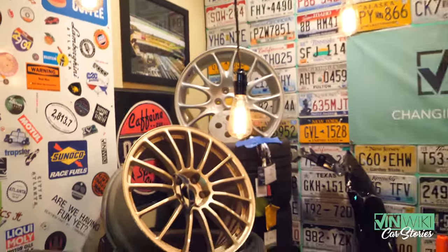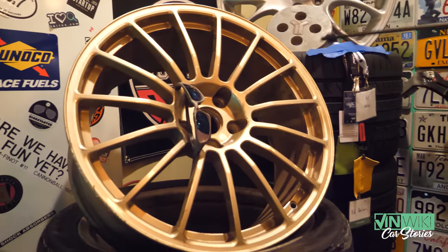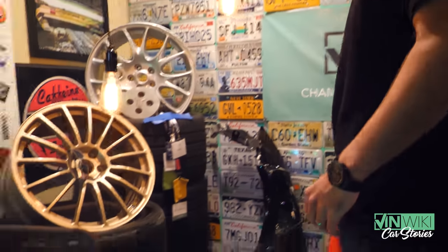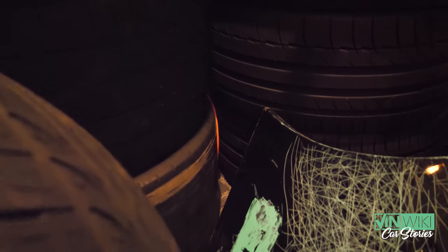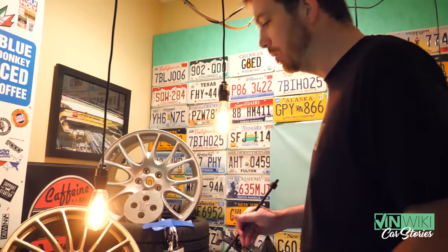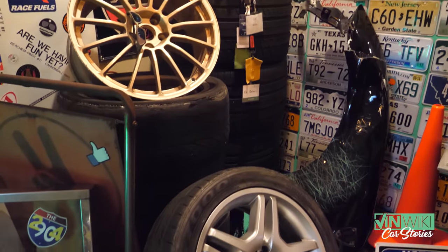This is a 2008 Gallardo Superleggero wheel that was damaged — curbed badly — and they're not supposed to be painted gold, although I love gold wheels on Lamborghinis. Under it are a couple of tires worn out rather badly. One of these tires was on the CL during the record and on the S55 during the competitive event record. One day Rutledge Wood was over and noticed how terribly worn it was — it was definitely time to be replaced.